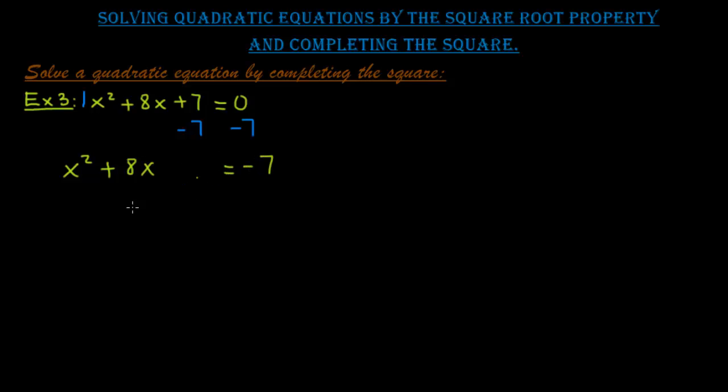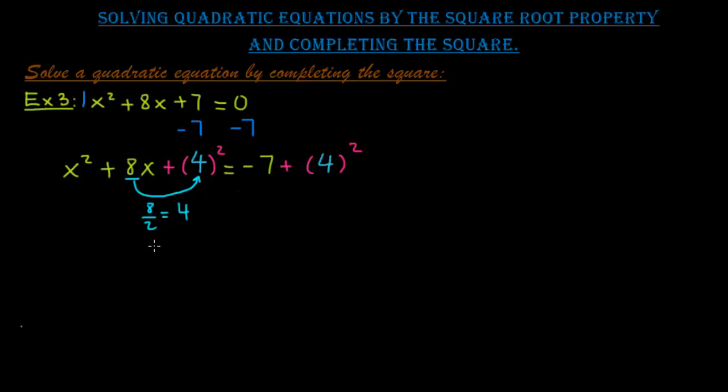I keep a blank here, and what we're going to do is fill in this blank. We're going to add a blank squared on both sides. The number in this blank will be half of the middle term. Our middle term is positive a, so to fill in this blank, we take half of a, a divided by 2, which gives me 4. So the number in this parenthesis would be 4, and 4 squared on both sides.